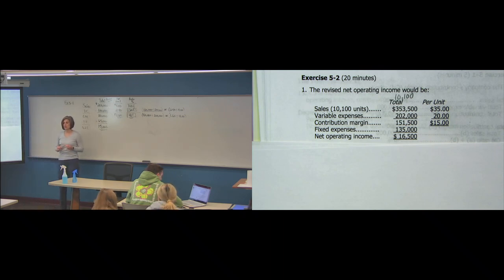But what doesn't change in this problem? Fixed expenses. There's no mention of fixed expenses. Now, I need to make sure that you're clear on something. The reason that these totals changed was not because the per unit values changed. They stayed the same, right? The level of activity is what changed, right? You went from 10,000 units to 10,100, okay? Fixed costs can change, but the reason that they change is not because of changes in levels of activity. So the 10,100 has no bearing on these fixed expenses.